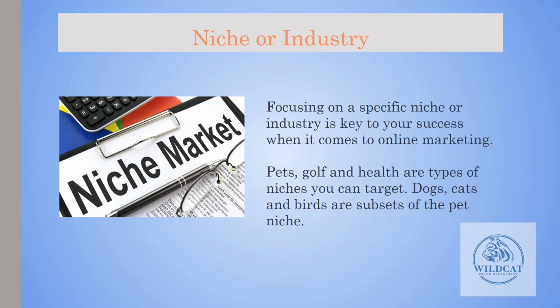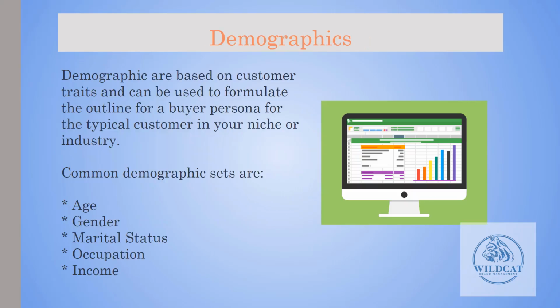If you don't have a huge budget to spend, and most of us don't, then you should focus on your niche and target the people who are likely to purchase your product. Demographics. Demographic sets are the most common form of segmentation. They are based on customer traits and can be used to formulate the outline for a buyer persona of the typical customer in your niche or industry. When you do this, you can easily create an ideal customer story that will help you really connect with your customers. The most common demographic sets are age, gender, marital status, occupation, and income.